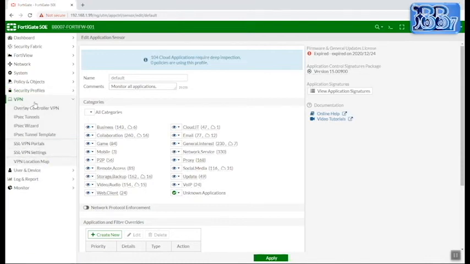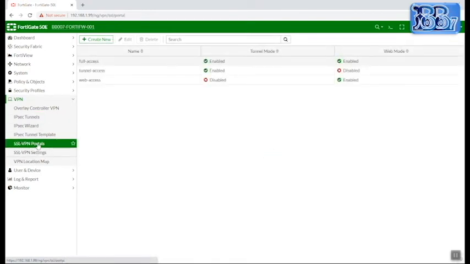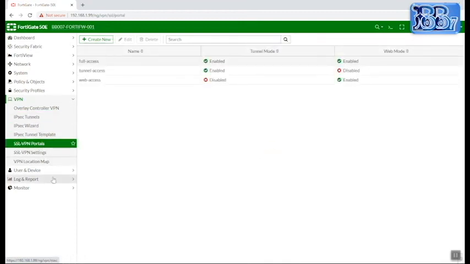Next is the VPN. Whenever you have a firewall connected and you have some internal application being used by internal users and you have a direct internet link, in that case you can configure different types of VPN like IPsec VPN and SSL VPN, using which your user available in internet can access the internal app. Next is the user and device. Again, when I told you the user available in internet, how they will access, VPN is obviously one medium they have to access, but again using the VPN they require some identification like the X user or Y user, so that you can define here.